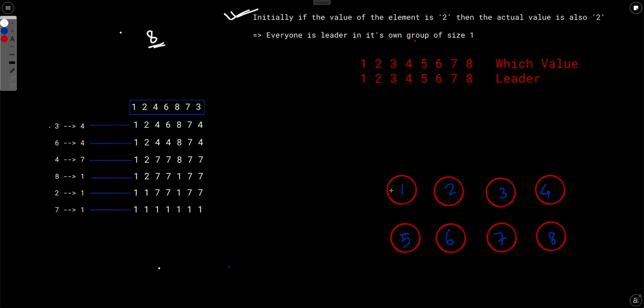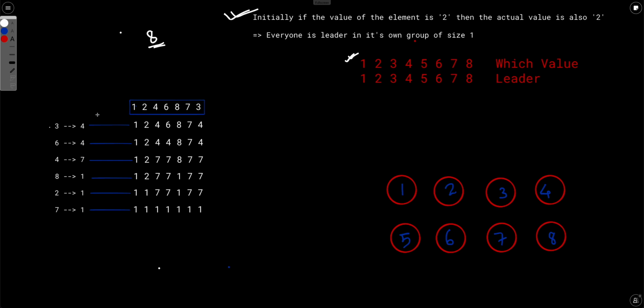So we have 8 groups, and each group contains only one element, itself. There is a group which contains only 1, and the leader of that group is 1. Similarly, there is a group which contains only 2, and the leader of that group is 2. Now we also need a mapping of which value is with which leader. We will look at why we need this.